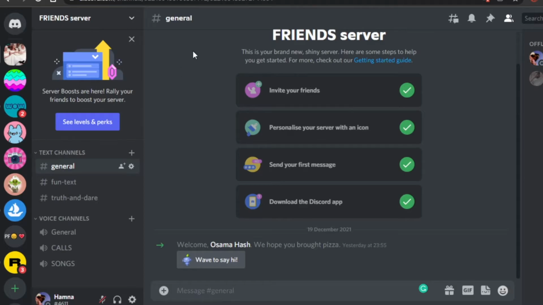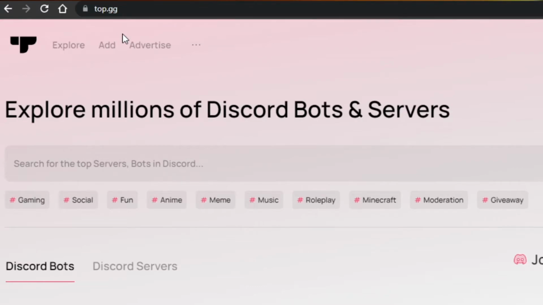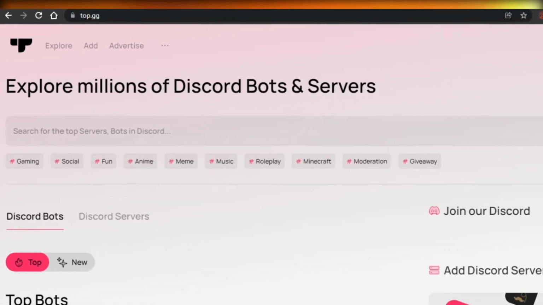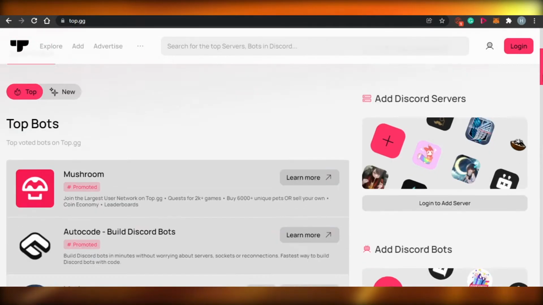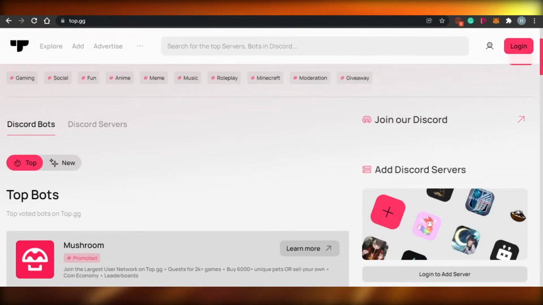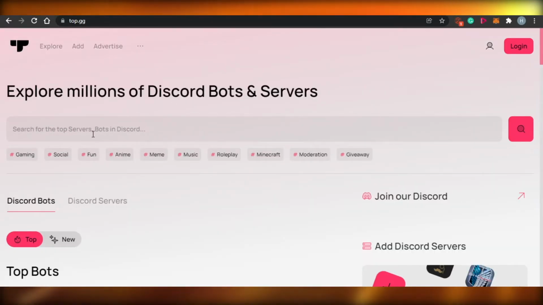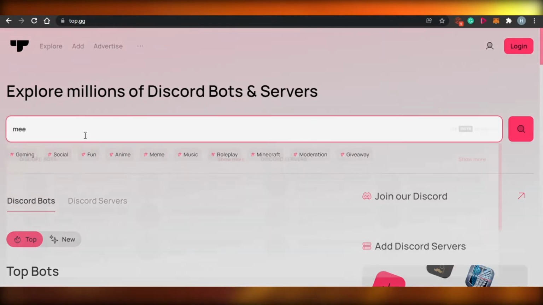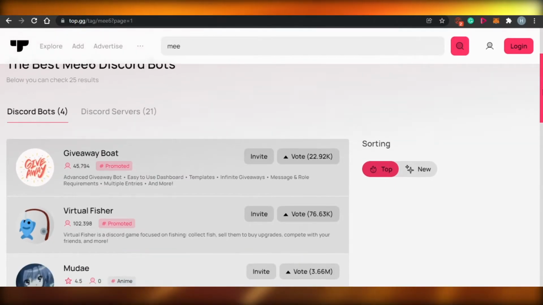So what I have to do is I will simply go to top.gg, or you can just simply type on Google Discord bots, and you will actually come right here. From here we get our different bots for our servers. So the famous one is MEE6, so let's find that. You can actually find any of these right here. So if I go to the bots, let's go for MEE6. I guess I will be able to find it.